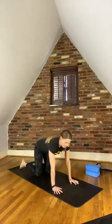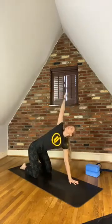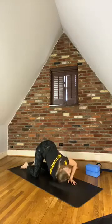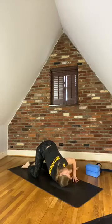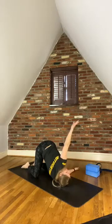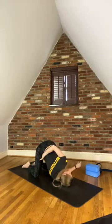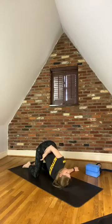And then coming back to all fours, let's move to the other side, reaching that left arm up. And then thread the needle through to the other side, reaching until the head and shoulder rest. And from here, you can press through that right hand, gazing up, with the option of a bind where that arm would come up and reach behind you. And holding on to the leg. And find your breath.